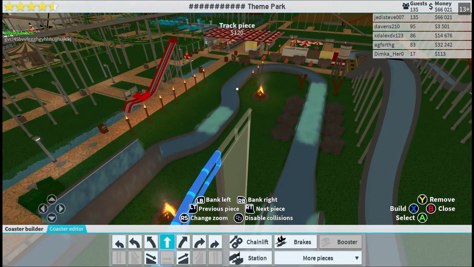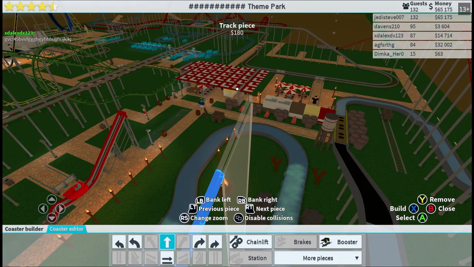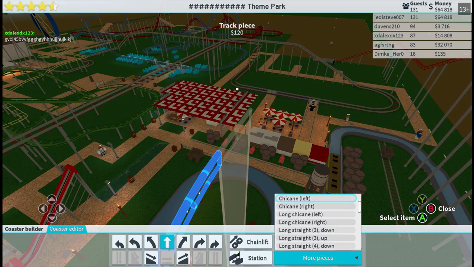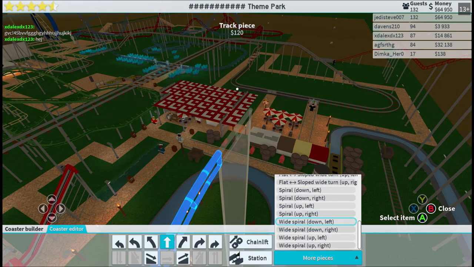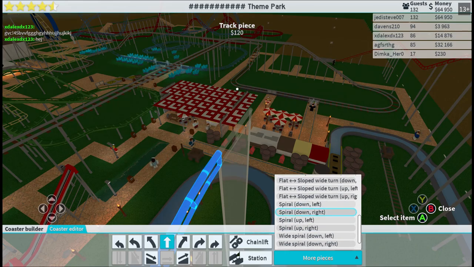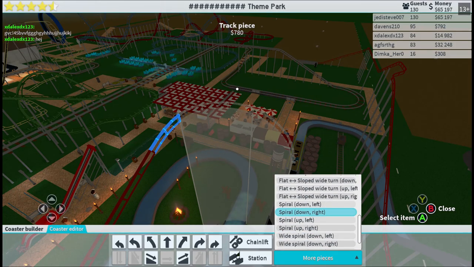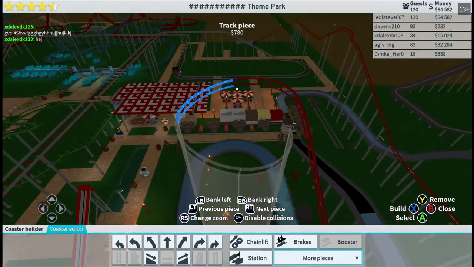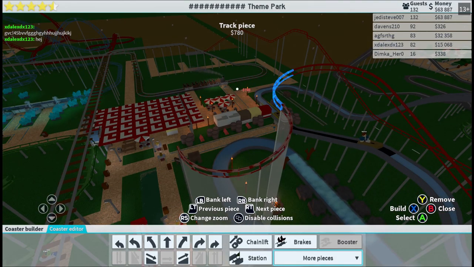So yeah, it's going okay, I think. It's definitely going to be a fun ride. Can't build. Okay, so we can't do that. Okay, so remove that piece then. Okay, so can we do a spiral down left then? Okay. So that's strange, isn't it? We're hitting our own ride.